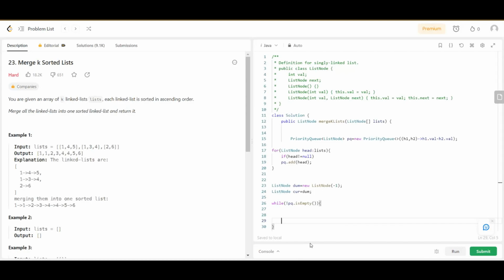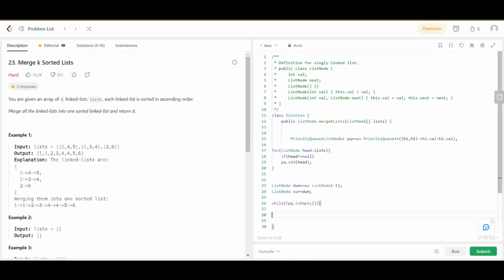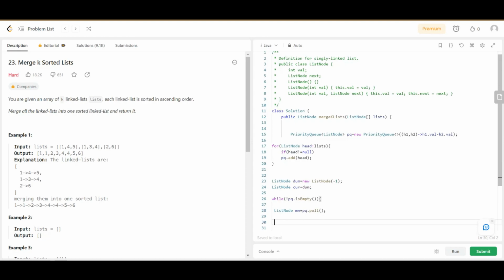So what we are doing is first popping out the element. How will we pop it out? We will create a ListNode min node, and min node is equal to pq dot poll. This will poll out the element.